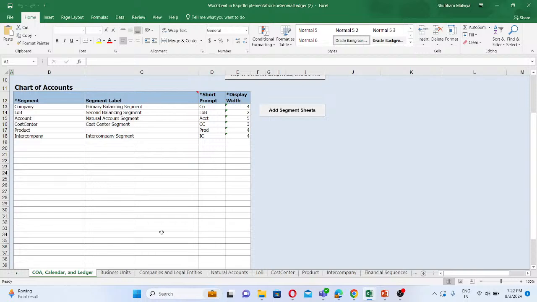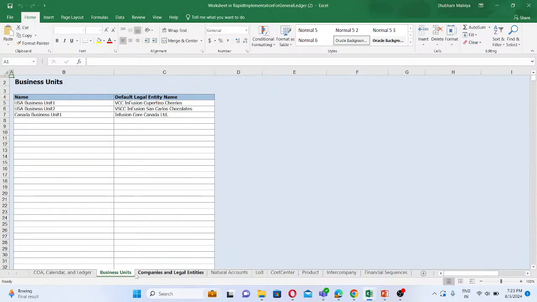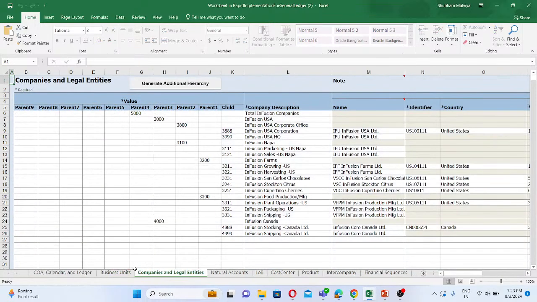So what we do, this is the sample sheet. So what we'll do, we'll select data of companies and legal entity, will copy and put into our sheet. So we'll copy from, see, if the cursor is on parent 4, we have to copy this from parent 4, otherwise there would be a big mess up.